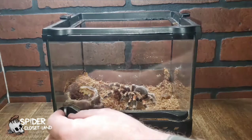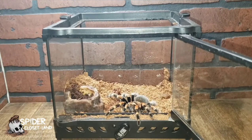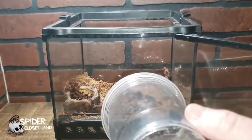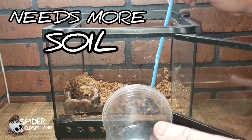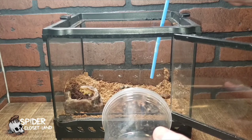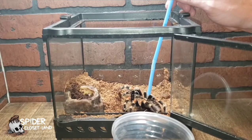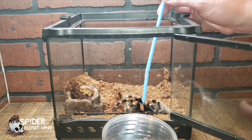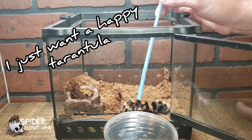All right, so I'm gonna open this up. This is the newest member of Spider Closet Land. I picked this guy up off of a classified, but he needs a little bit more soil. He likes to burrow, and I want him to have room to burrow. I want him to be happy. I like all of my tarantulas to just be comfortable. Sometimes when they burrow, you don't get to see them, and that totally sucks. But if they're happy, I'm happy. I'm gonna see them, I'm gonna feed them, I'll know what's going on with them.